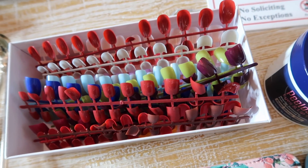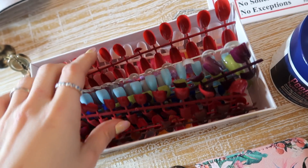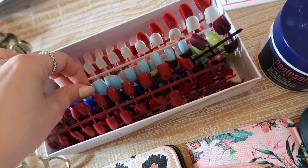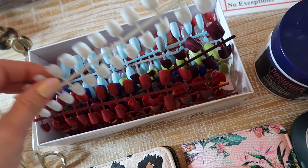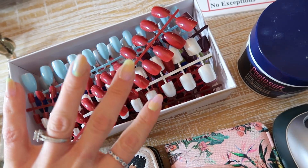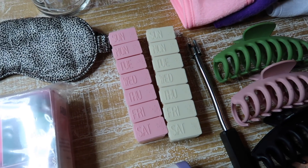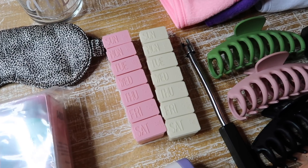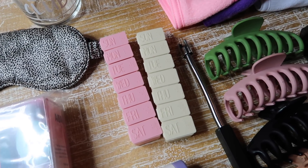These are fun — I'm actually giving this to my mom in her stocking because every time she sees me she says she wants those nails. This is a pack of 900 press-on nails and you can get a ton of different colors and lengths. You can also include a little nail glue — I found one for about $1 on Amazon. These last about a week on me, but maybe two weeks on a regular person.